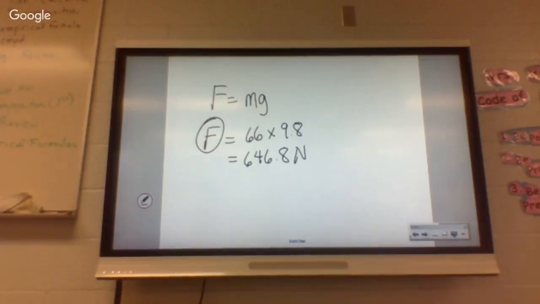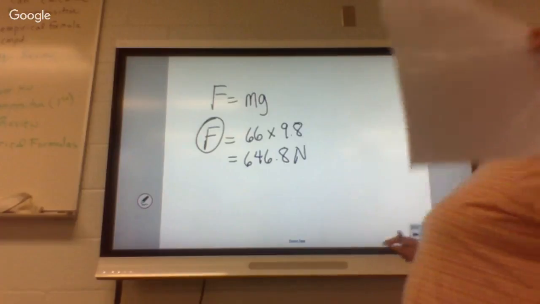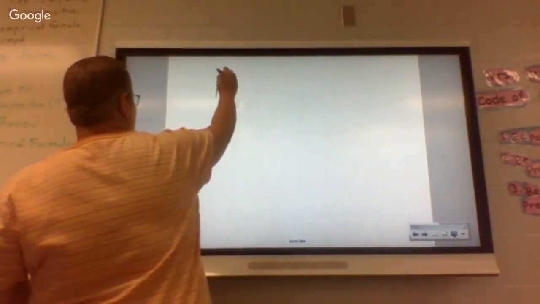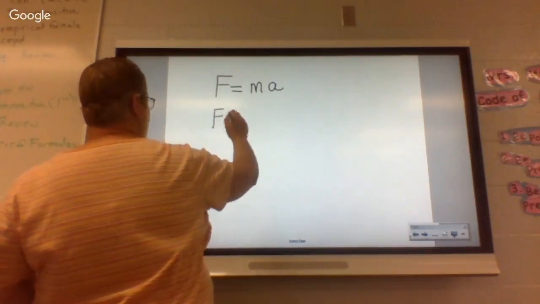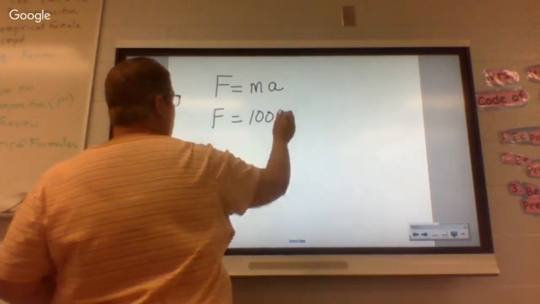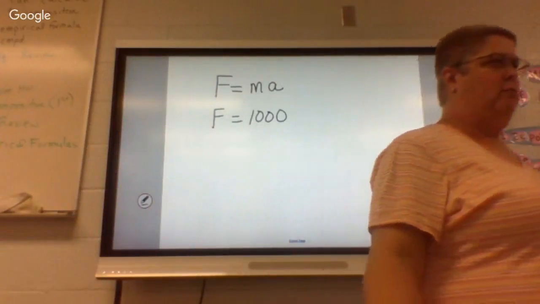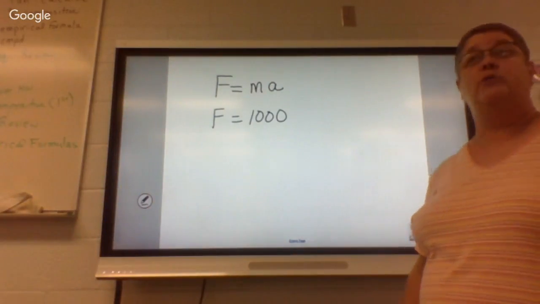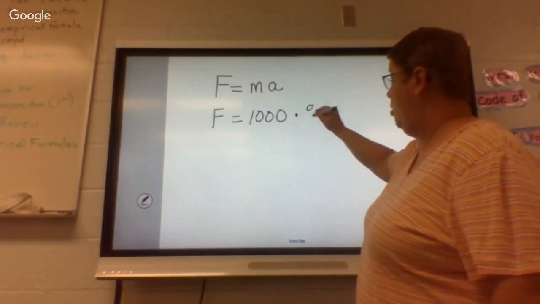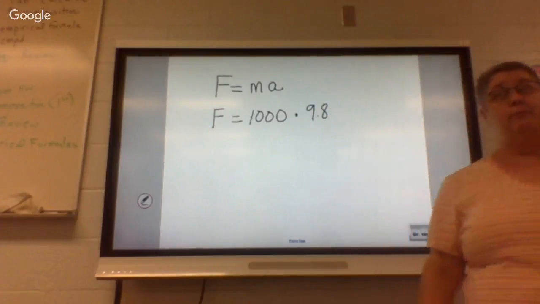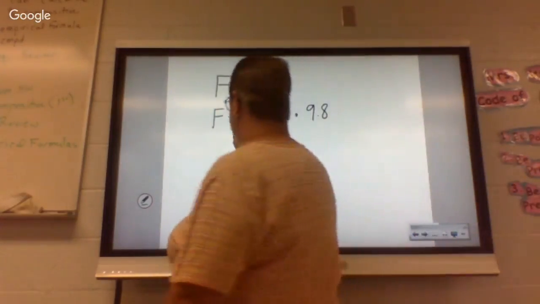Usually about number 4 is where we have trouble. An elevator has a mass of 1,000. What is the force if it's just sitting there, if it's stationary? You're going to use the 9.8. So the elevator is hanging there, and they told you its mass is 1,000. What's pulling on the elevator for acceleration? The 9.8. Gravity's pulling on it. I got 9,800. That's the answer.